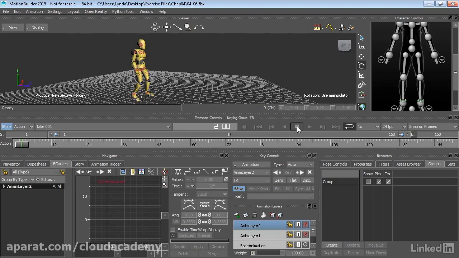And if we wanted to, we could actually bake all of this back down to another layer and again repeat the process. So as you can see, creating cycles is a fairly straightforward process. We need to get the character walking in place along an axis, and then we bake to the skeleton and cycle the f-curves. And then if we want, we can take that and use that data for other things such as animation layers. So go ahead and create your own cycles and use them in your own projects.